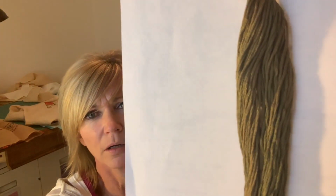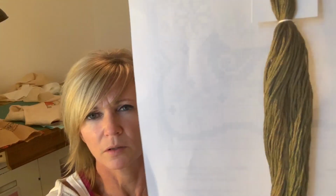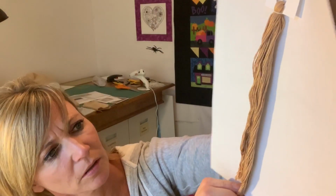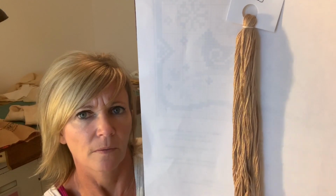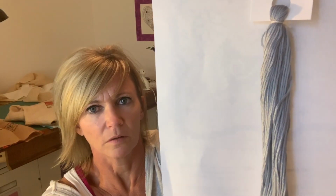Wow, this one's gorgeous. It is called Mountain Grasses, and it's a greenish, green, brown. It is so pretty. I love finding good greens and like old greens, like the fall, like they're turning from the green to the brown, and that is just gorgeous. This is pretty as well. Arizona Sand. This one's pretty variegated as well. I don't know, kind of a brownish yellow. Very pretty. Kind of coppery brown. And Summer Winds, gorgeous. That is a beautiful blue. Love that.